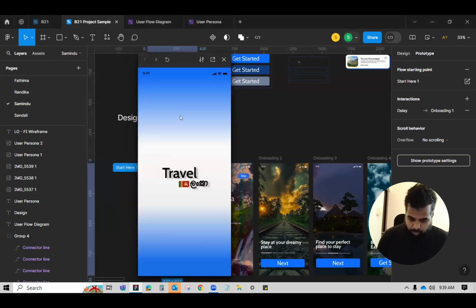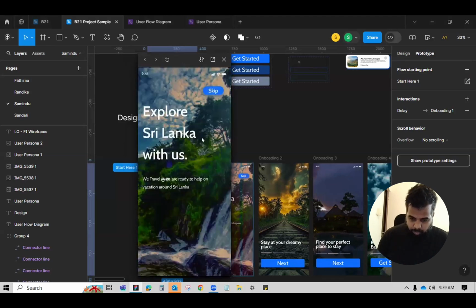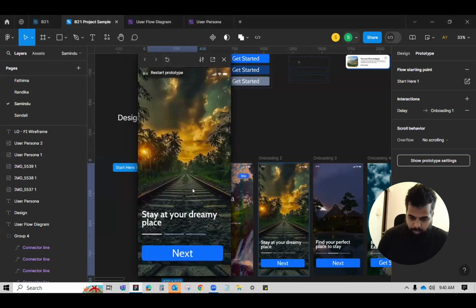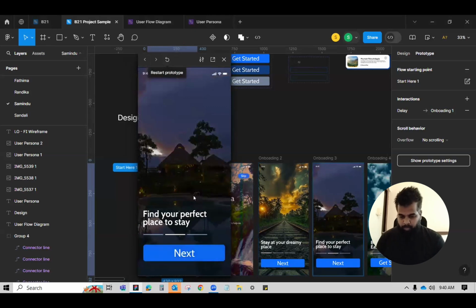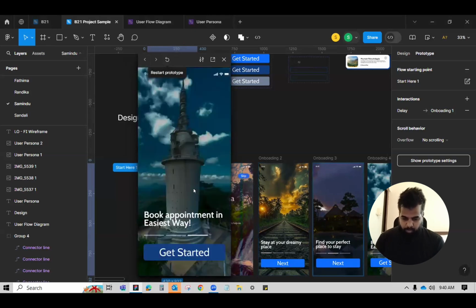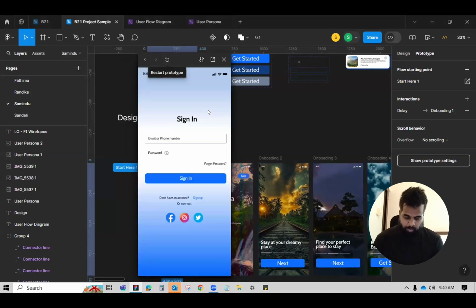This is my prototype. First, the onboarding screens give a little about the app, and the user can skip them. There are three onboarding screens, and the user can go next, and when clicking the get started button, the user can directly sign in. Sign in using email or phone number with password.